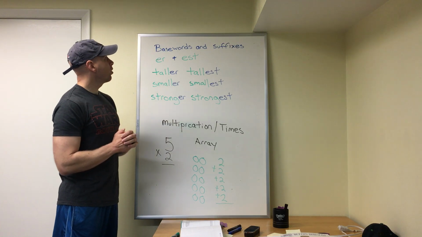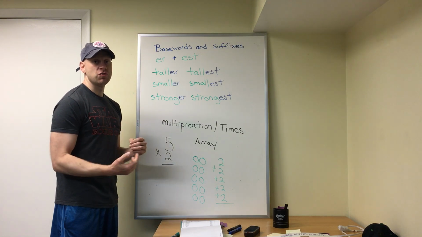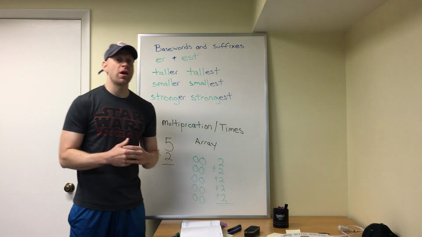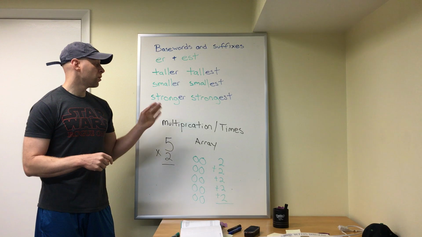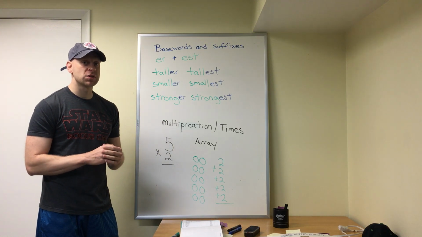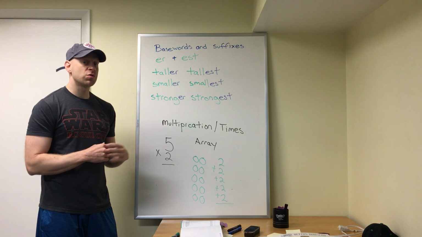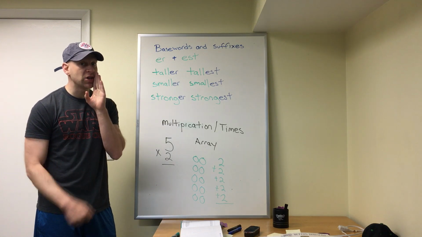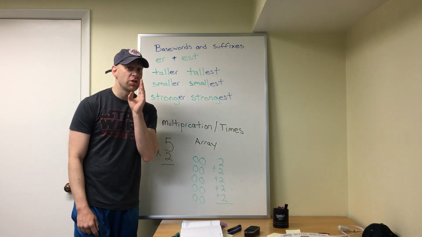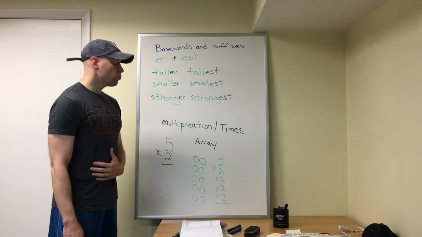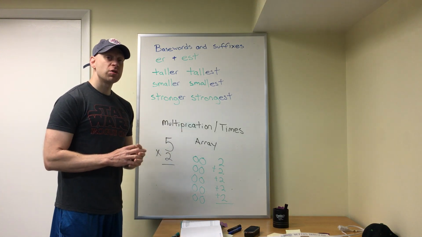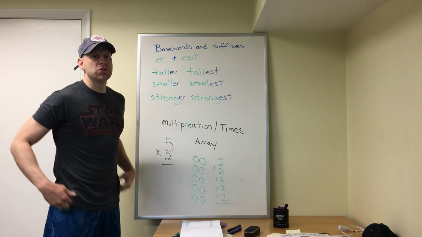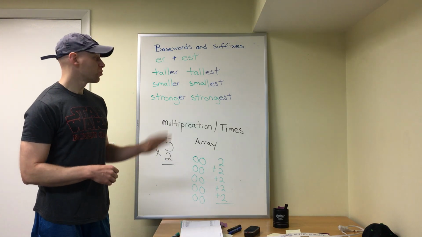A few things we're going to hit on today. We're going to work on some more base words and suffixes just as a review from what we hit at the beginning of the year. I'm going to talk to you about third grade math, just kind of prepare you for some of it. I know you and I have looked at multiplication a few times, but we're going to build up to a few things. So I want to go back to the building blocks of multiplication that you and I have talked about, but I don't think too many other second grade classes have, just because we were getting ready for third grade secretly. So we'll go over some of the tricks that go into multiplying, and then we're going to read a new book that has to do with the digestive system and nutrition. So let's jump right into it.